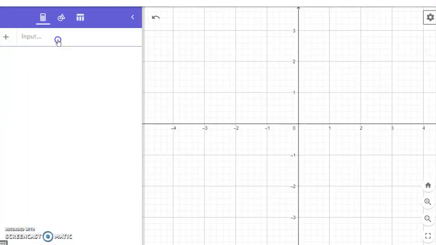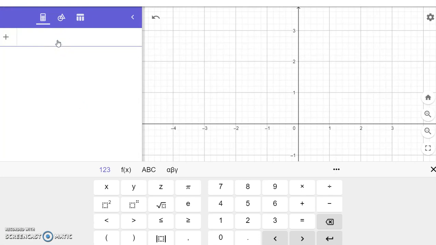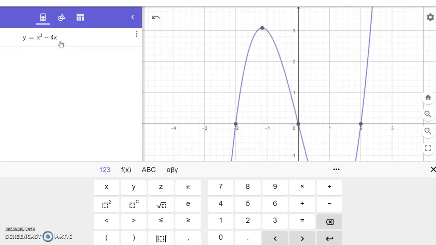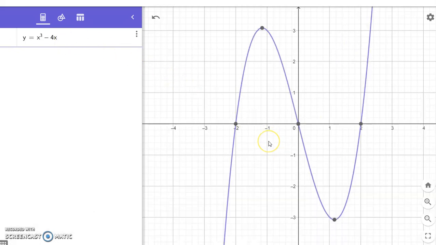So here we've got our graphing program, and we'll just say y equals x cubed minus 4x, and there we go. Let's just, to illustrate this, go from -2 to 2. So we're just going to be looking at here to here.